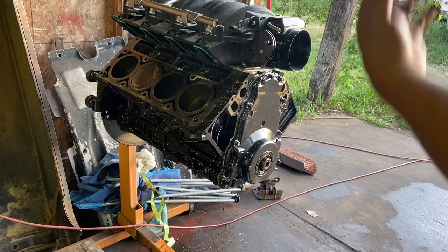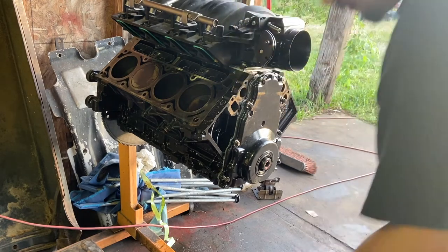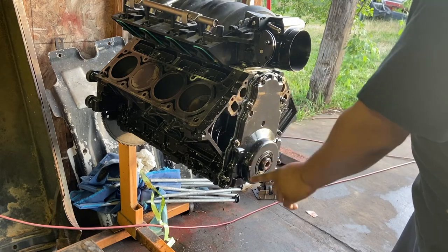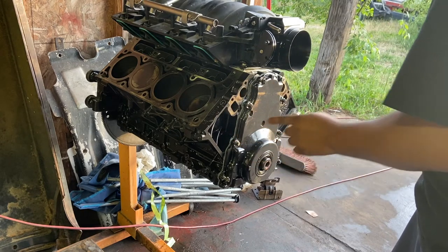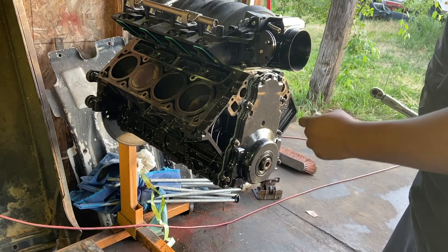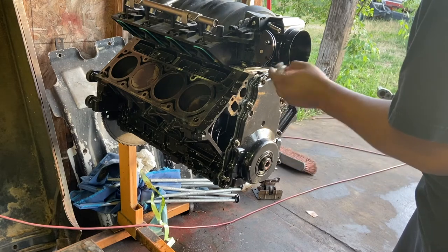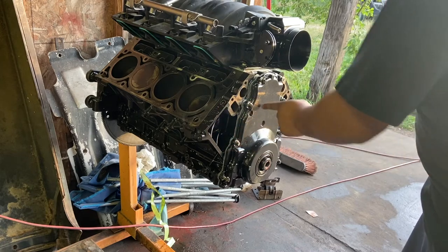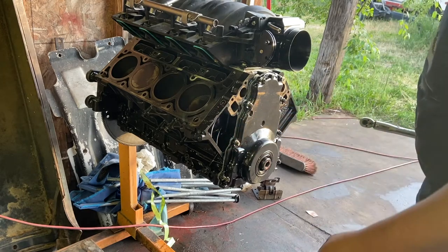All right, guys, getting the timing cover on. I ended up using some gasket maker behind the gasket. So I put it on the motor and then I put the gasket on, kind of centered it. And then I put some gasket maker over the top of it, from the back side and the front side. And then I put this over the top is what I ended up doing.